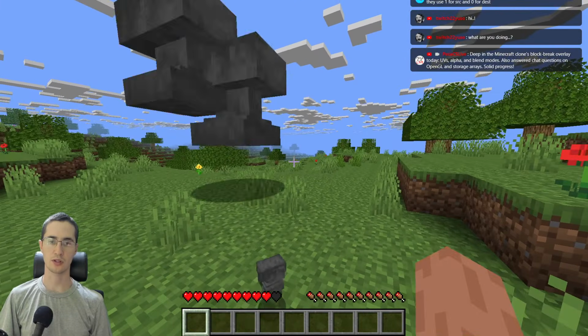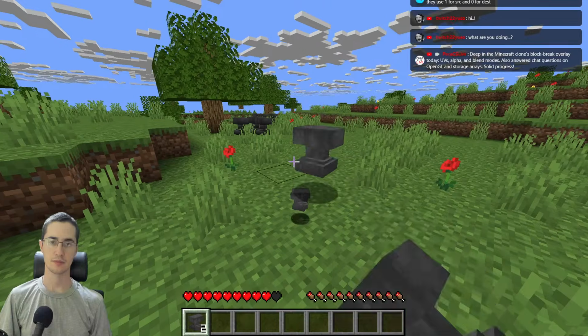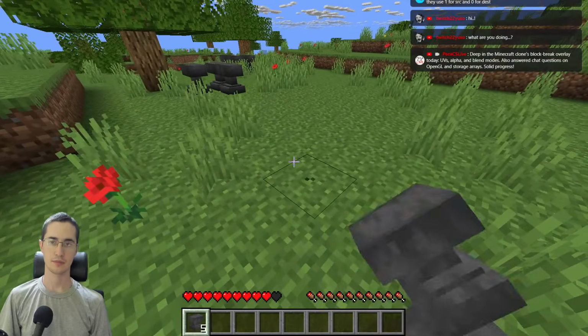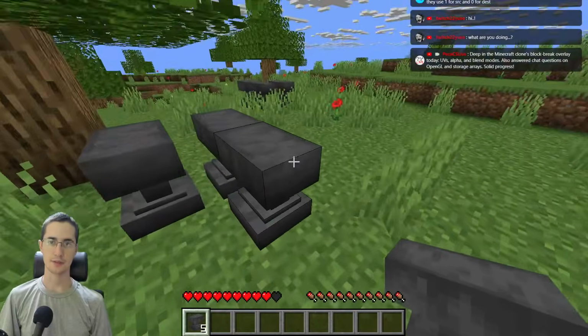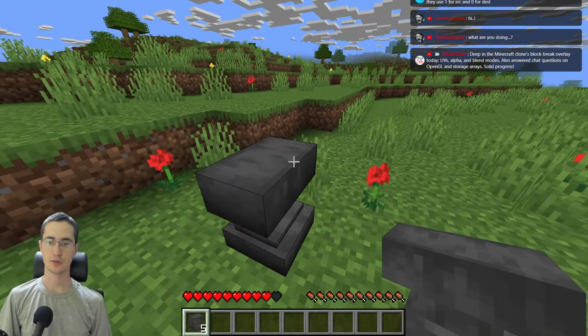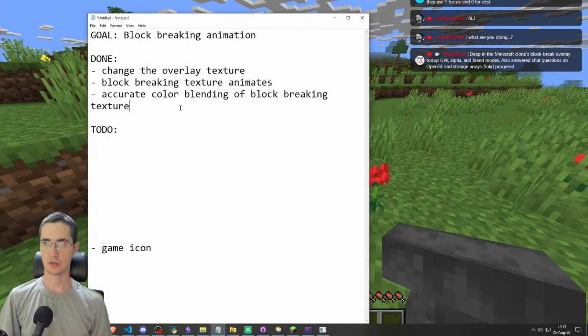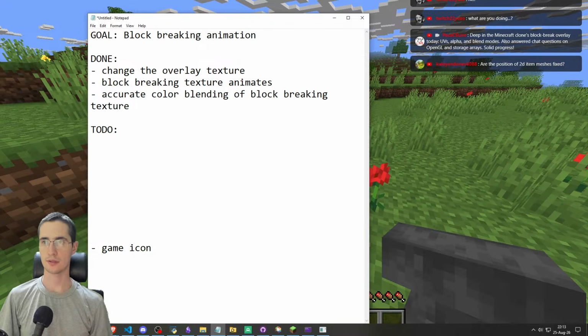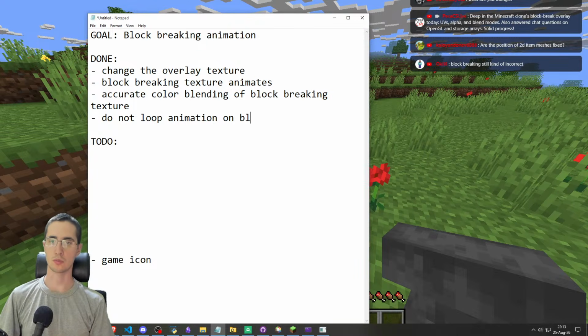It doesn't work all the time. It's fine. Okay, so done. Do not loop animation on block placement and item throw.